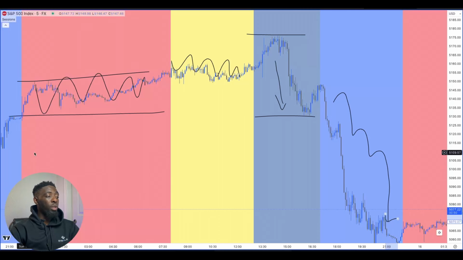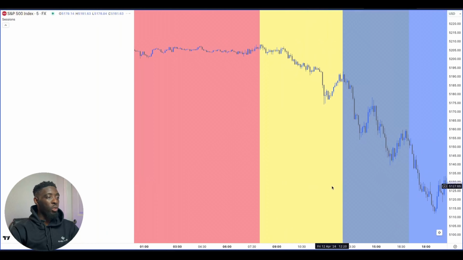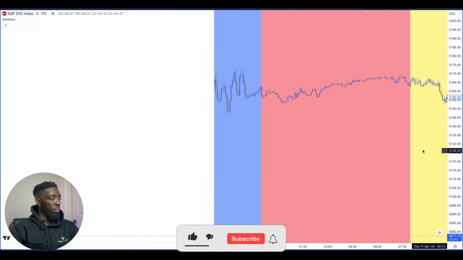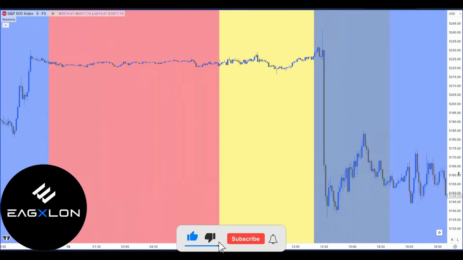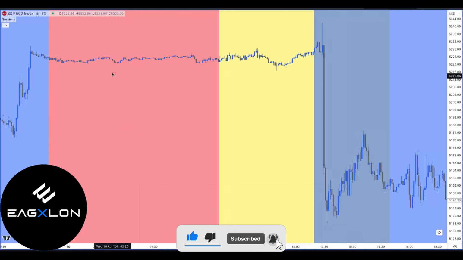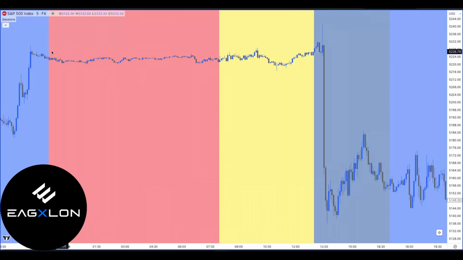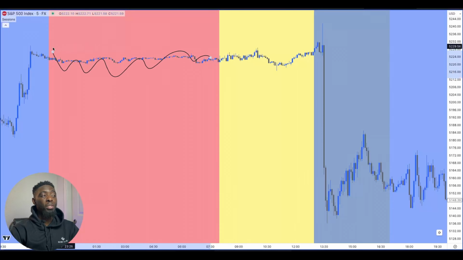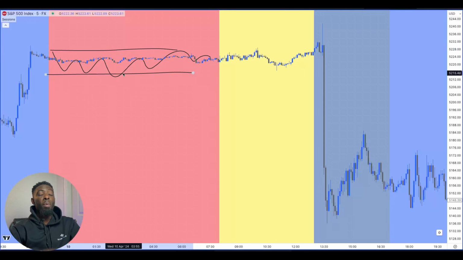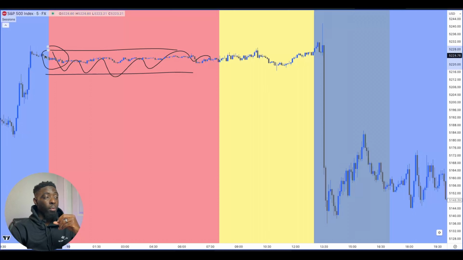So let's see if we have another one. Do this real quick. All right, this is another one. This is a good one. So notice what happens during the Asian session. Again, you have this period of consolidation, so price is not moving. So imagine you go in, say you have an entry here. You take an entry here, and price is consolidating, and you're just scalping. So it might be difficult for you.